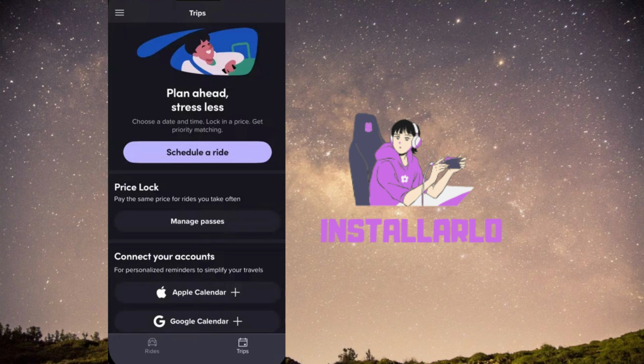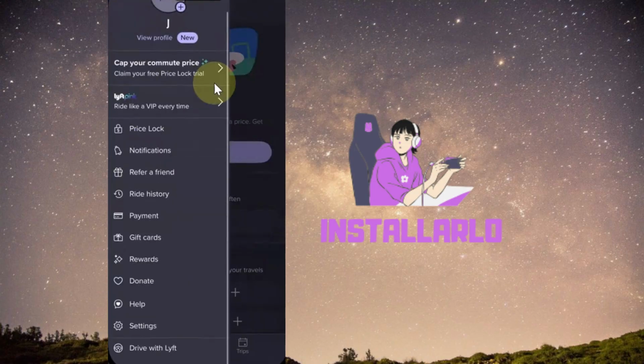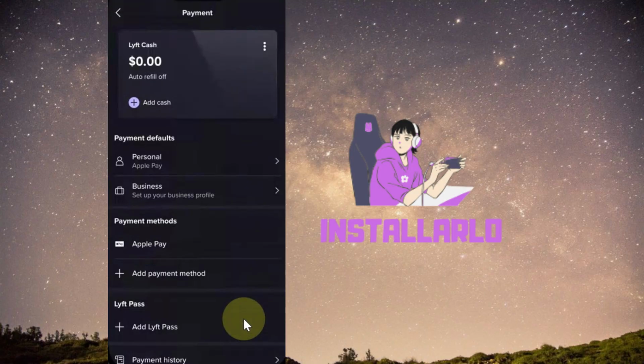In this video, I'll show you how to pay with cash on the Lyft app. First, open the Lyft app and tap the three horizontal lines in the top left corner. From the menu, scroll down and select Payment.